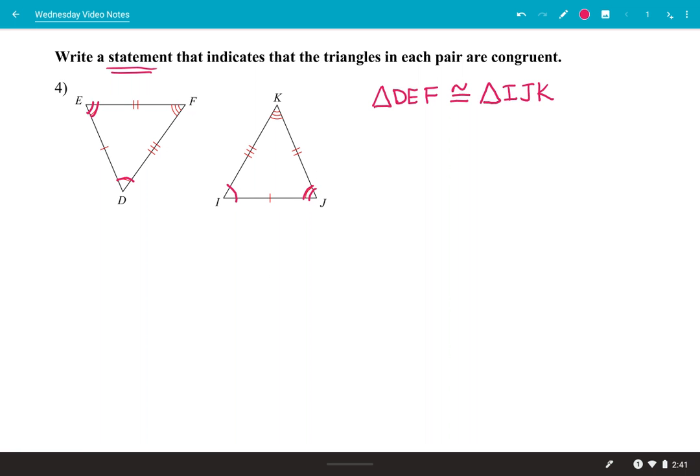Now, this is only one way to do it. I could have started in a very different direction. I could have started with the 2 arcs. And then I could either go to the 1 arc or to the 3 arc. I'm going to go 3. And then I'm going to go to the 1. Just need to make sure that when you write it, the first one has to match up with the second one. So I started with 2 arcs, so I have to do 2 arcs. And then F was 3 arcs, so I need to go to 3 arcs and then 1. And then I want you guys to try and figure out what would be another one.